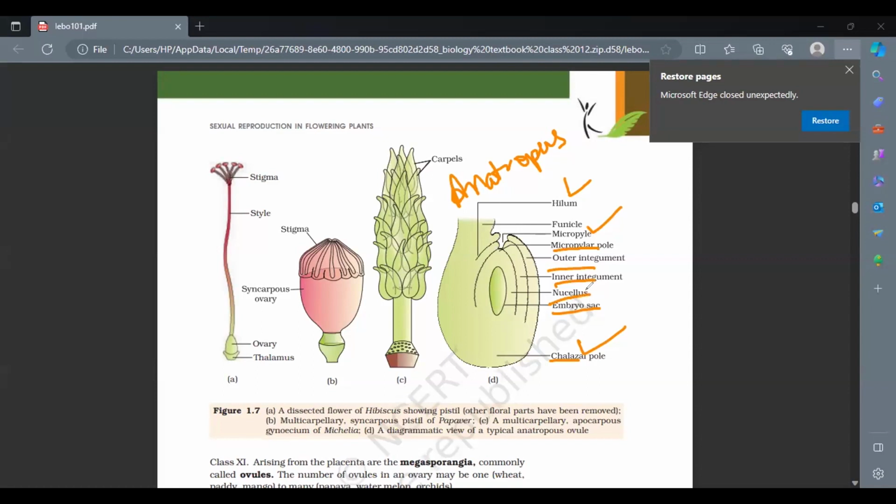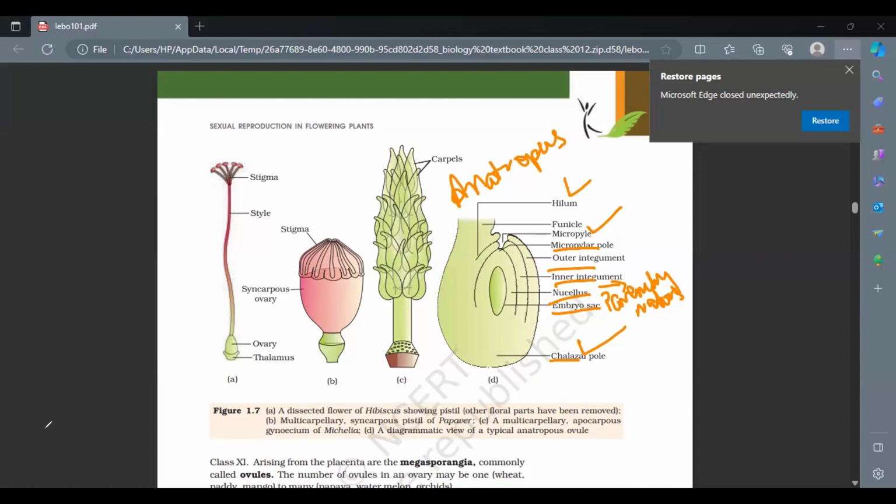Now, the nucellus is just surrounding the embryo sac that you can see. The green colored structure inside is the embryo sac, and it is surrounded by this whole structure called the nucellus. Remember that the nucellus has simple parenchymatous cells, but these actually provide nutrition to the growing embryo. We'll see later that once fertilization has happened, the embryo needs certain things for growing in the initial stages. So the nucellus is providing that growth support, surrounding the embryo sac. Inside is the green colored structure called the embryo sac.